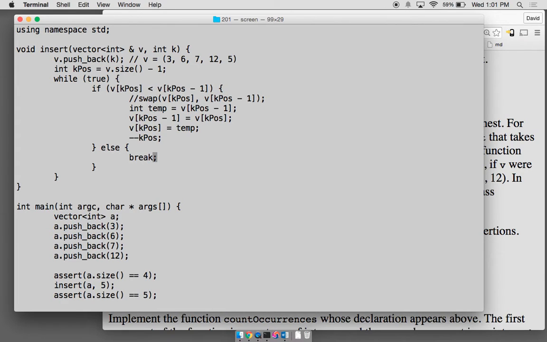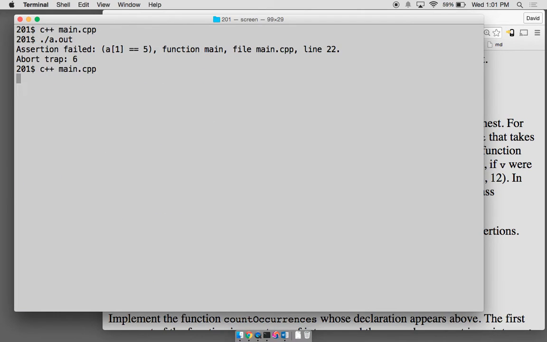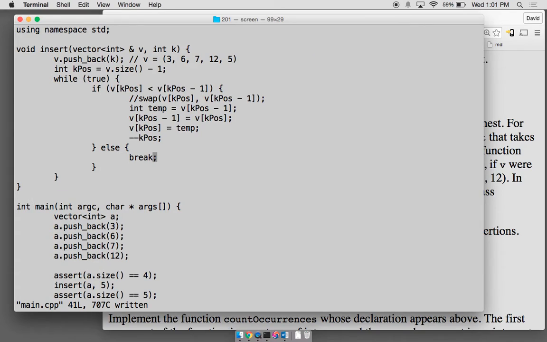We're done. So that break statement means exit the loop. Does it look done?